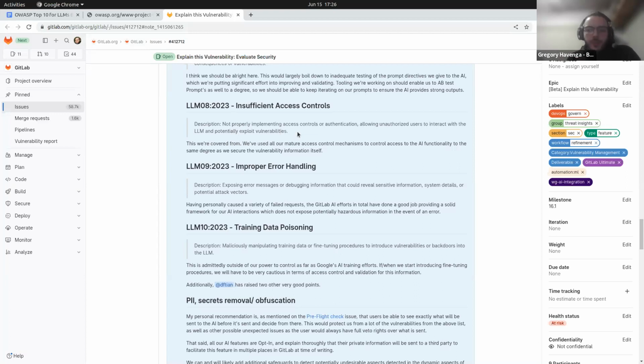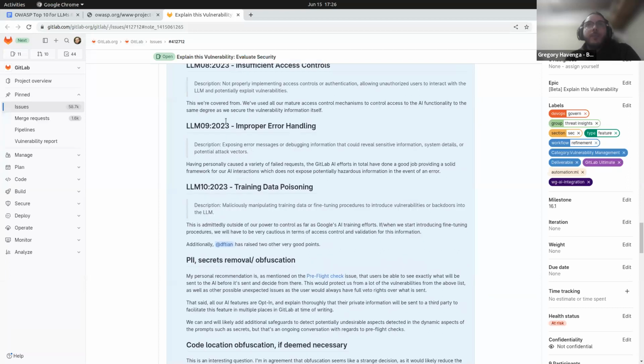So we should be fairly safe in terms of access control, at least as far as we understand. Yeah. If there's any other weird routings that occur down the line, we will have to treat those as they come.